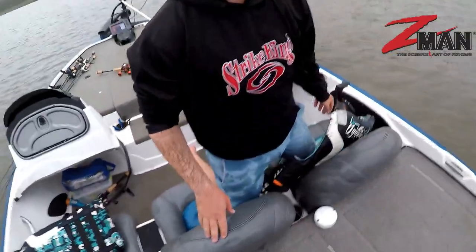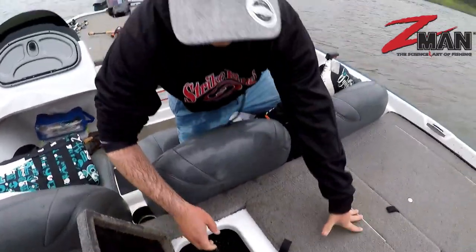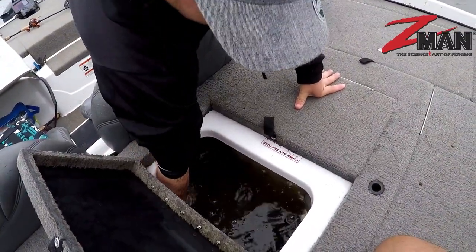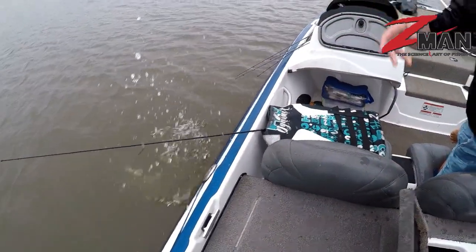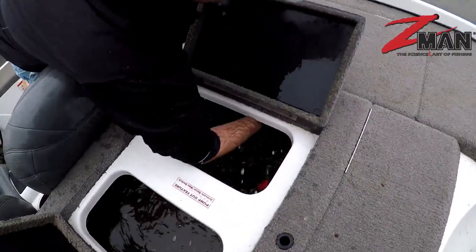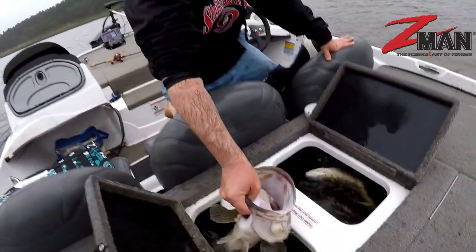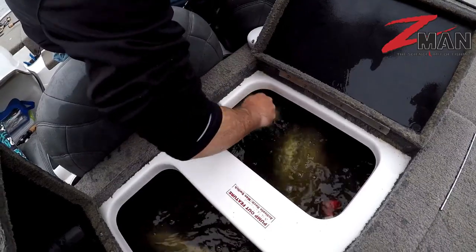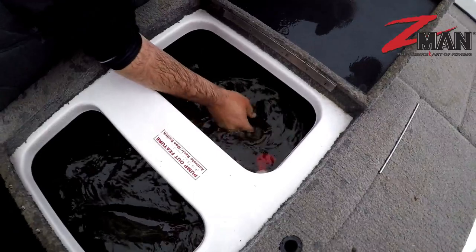Boys, we've got some big fish in here and I don't want them to stress, so what we're going to do, Brian's decided he wants to chuck his fish away, so we're going to do that. So we don't stress these fish, because they're a little bit big to fit all in one well, I'm just going to separate them. There's number one, and I'll put one small one with that one so they don't stress. There we go. With the pumps going nicely, that should sort them out.